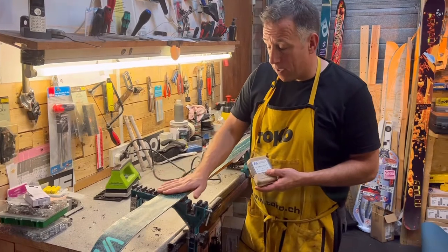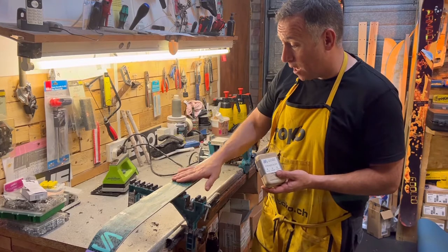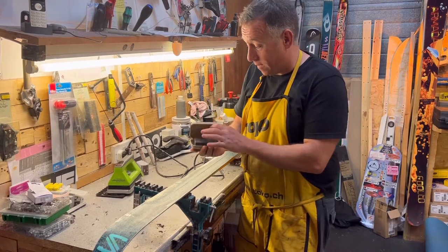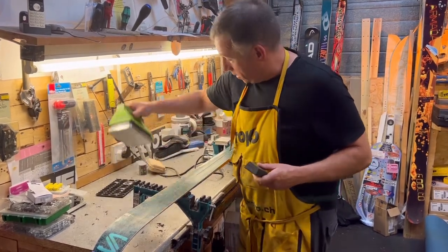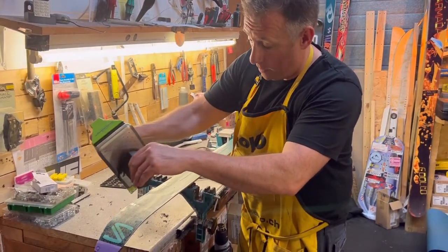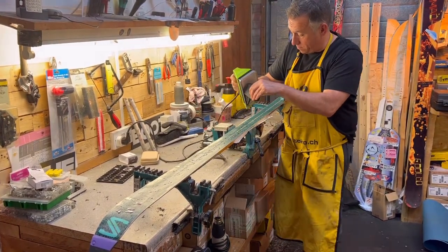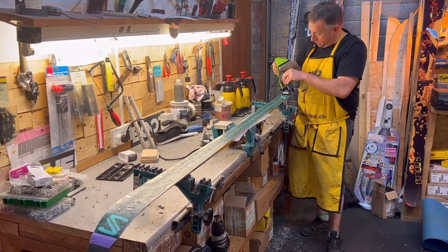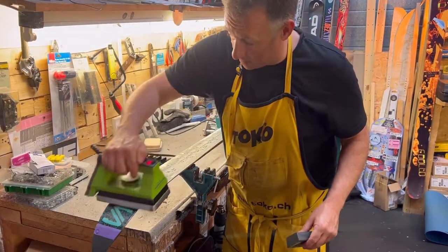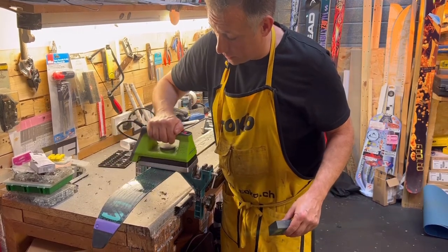I've scraped the base prep off the ski. Now I'm going to use molybdenum wax — this will work particularly well with this older style of base. This stuff is plant-based rather than petroleum-based as well, so we're trying it out for the first time. Molybdenum wax is put on quite hot — 110 degrees Celsius — dribbled on and then ironed in. The base prep will give us a really good base to start off with so we get much better absorption. Then finally we'll scrape it all off at the end. Molybdenum wax is black, so when I scrape it, you'll see how much wax we really do take off when we wax the skis.